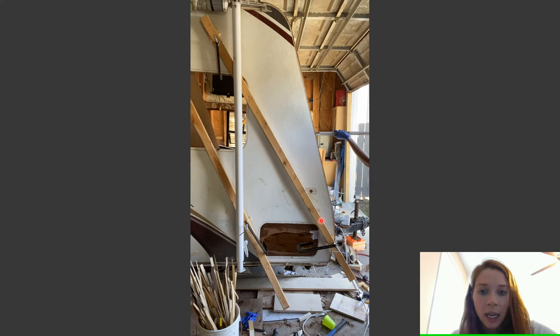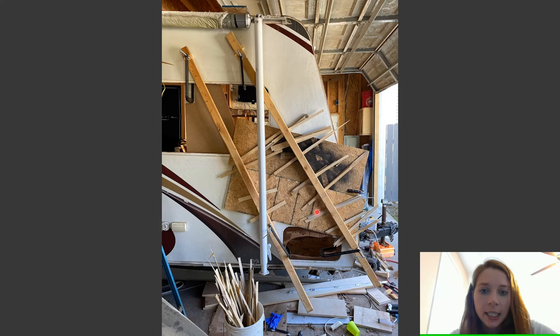And then I took my hands and rubbed them all over after maybe two syringes full. I just rubbed my hands on the outside of the camper to disperse the epoxy a little bit better. Now I actually did this in two sections, the middle part. So this was the first section that you just saw me do.